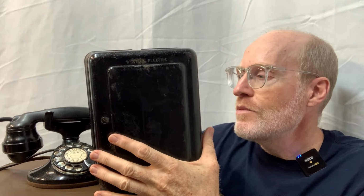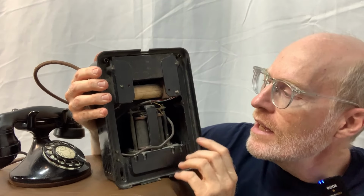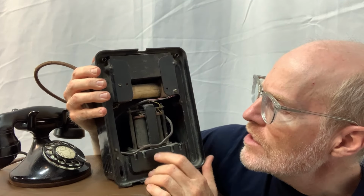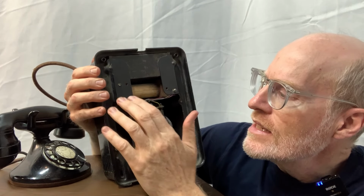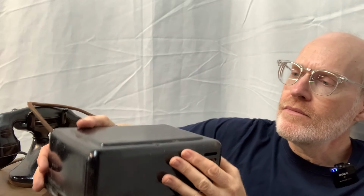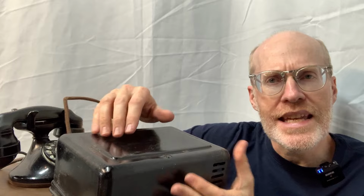but it's big. So it's this unit. You would have the telephone, and then you'd have this unit either mounted to the wall, or you'd have it like under a desk or something along that nature. But you have transformers in here, and your bells, and everything's in here for when the phone rings. And you just release this screw, and this whole unit opens up, and you can get to it if you needed to, if you were so inclined.